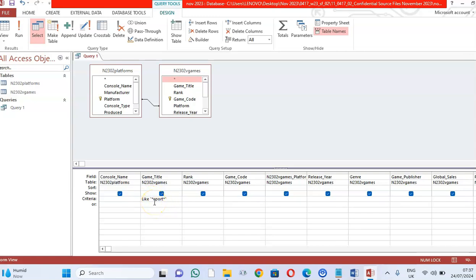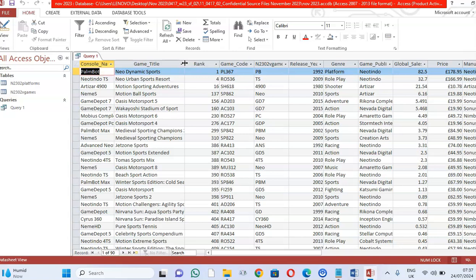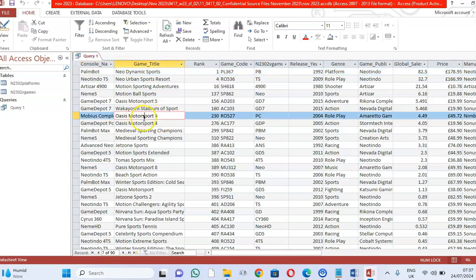It could be at the start, the center, or the end of a sentence. Then I run. After running, you can see it has pulled out about 90 records. We started with so many, maybe 900 or 1000, but now we are left with only those that include the word sport. There is the word sport in each and every record here.